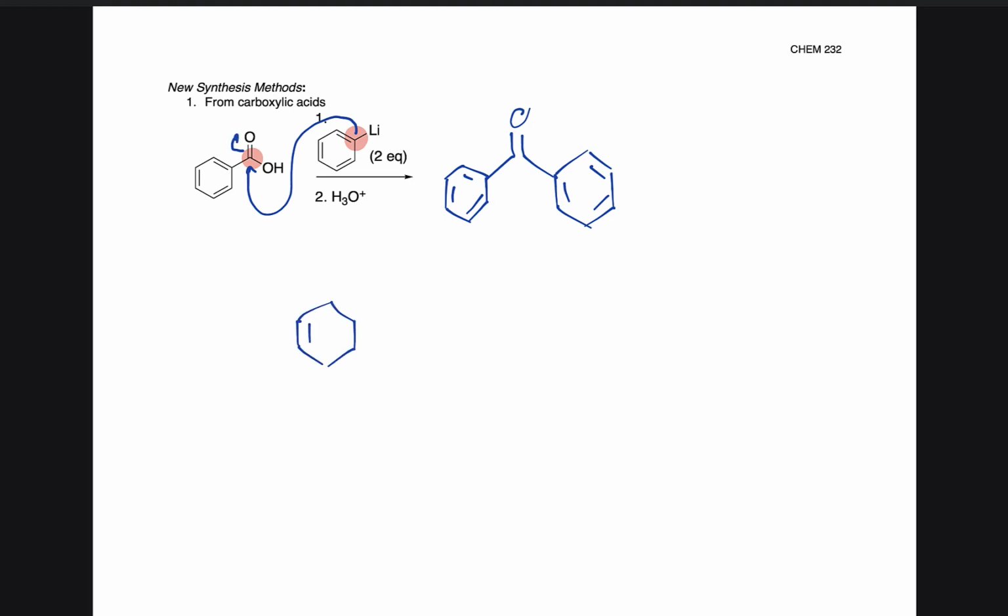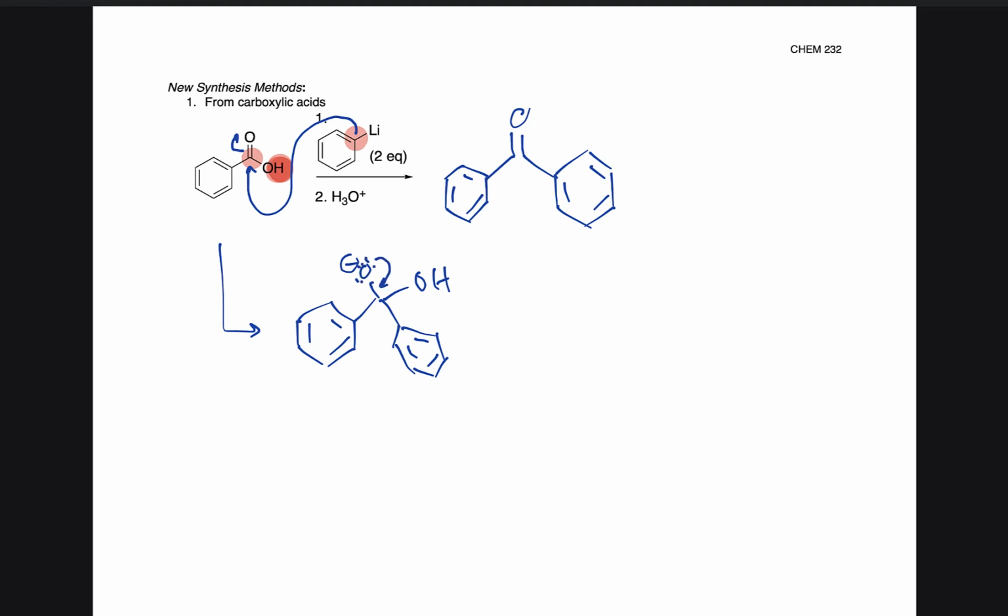getting this tetrahedral intermediate. And you notice that we are using two equivalents of that lithium reagent. The reason for that is just because that carboxylic acid is pretty acidic. So the lithium reagent is just there to make sure that we're actually progressing to the end. Because if we just had one equivalent, it would probably just deprotonate that acid here and not actually do the reaction in full. And then the next step, pretty easy.